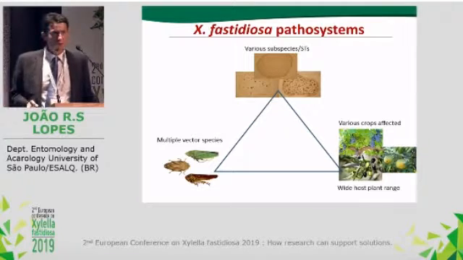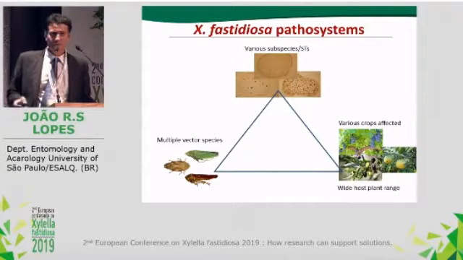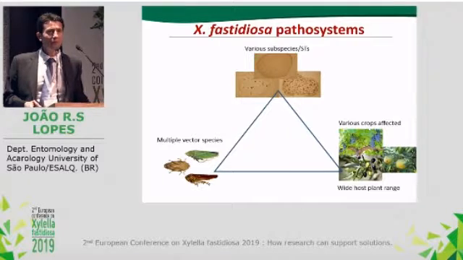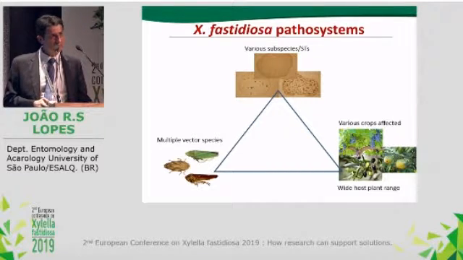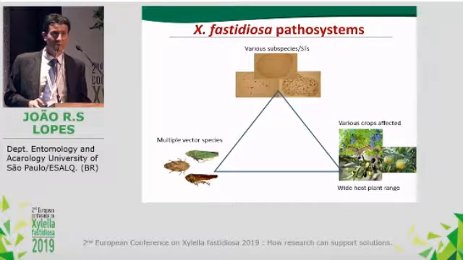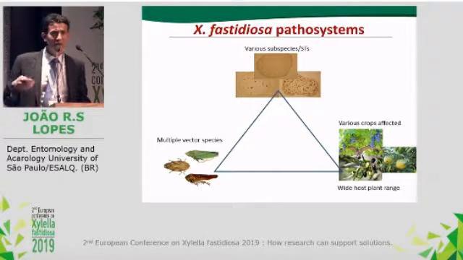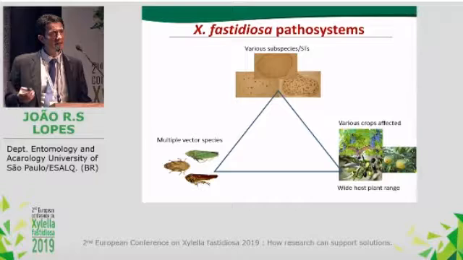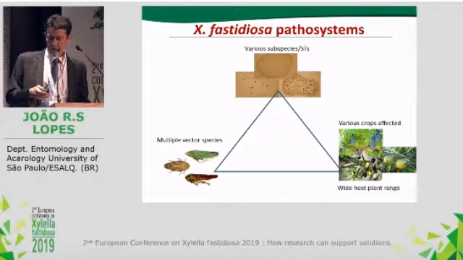Here, I will show that at least part of this information can be transferable. For example, there is a reasonable amount of information on vector-bacterial interactions developed especially for the fastidiosa subspecies, with studies mostly done in California. There are also studies for the other subspecies, but they are more on vector competency and host plant associations, not much on transmission mechanisms or their molecular basis. So we can use a lot of the information generated for fastidiosa subspecies and vectors from grapes, and part of it we can use for other systems.